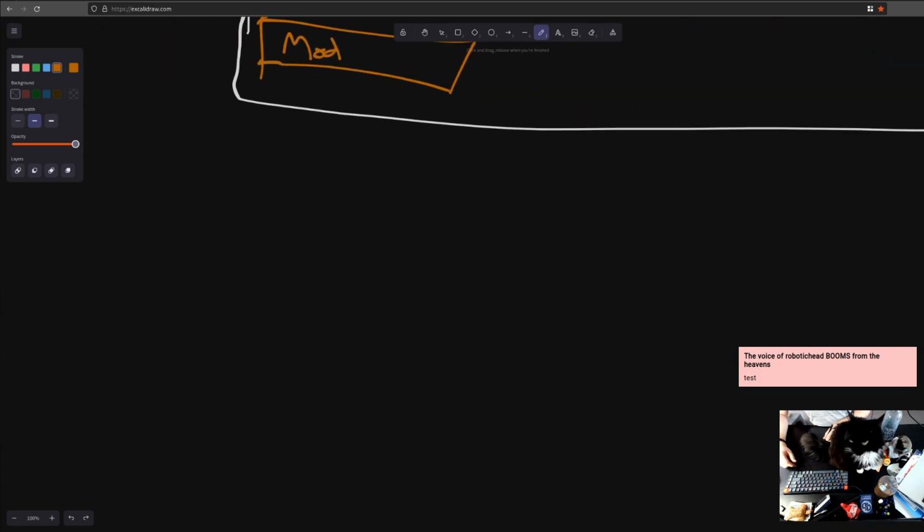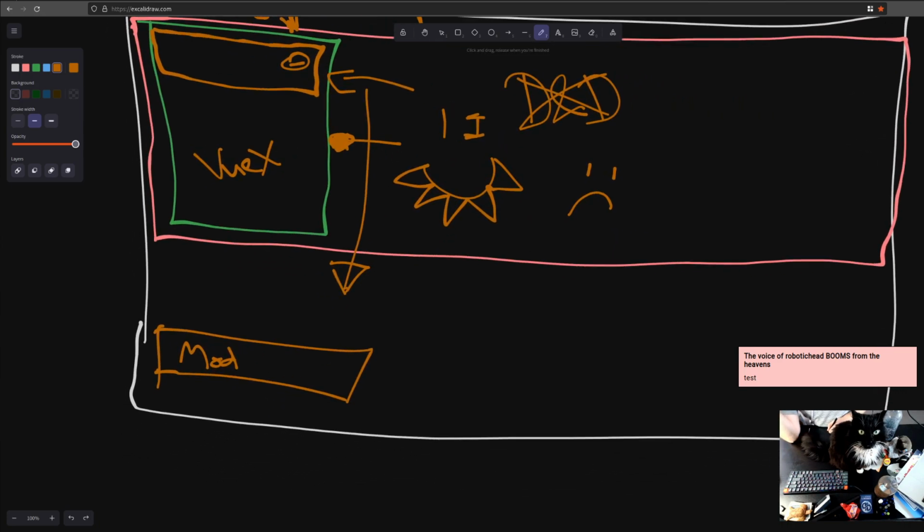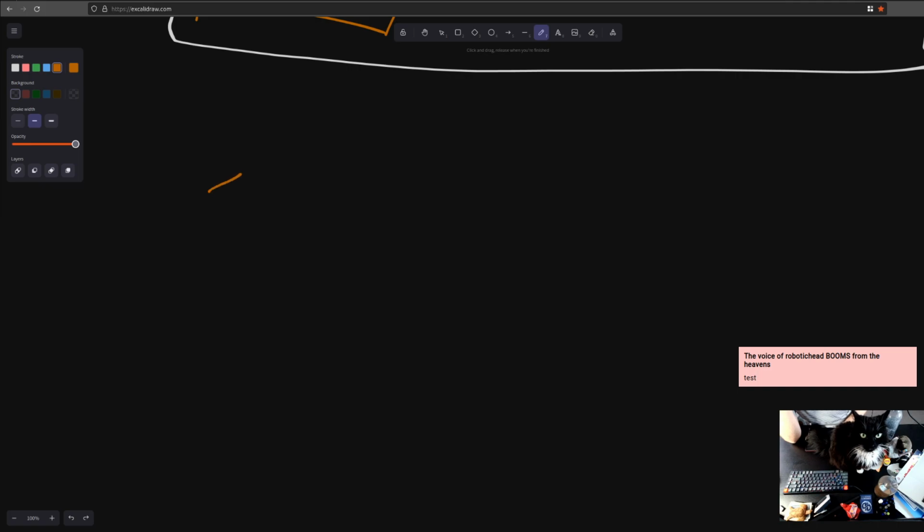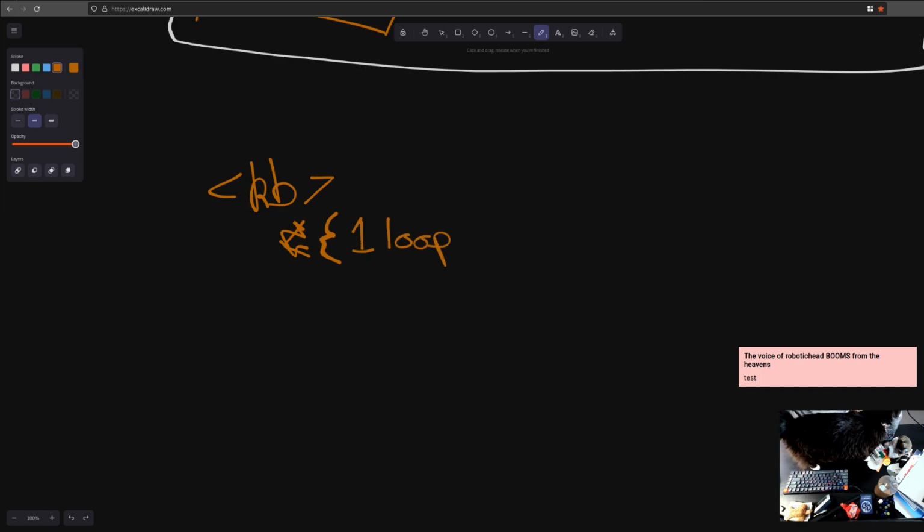All right, so we've got this. If we were to put this in a thing, we'll have the Kanban board. Underneath it, we'll have a loop, the first loop, dealing with the individual rows.